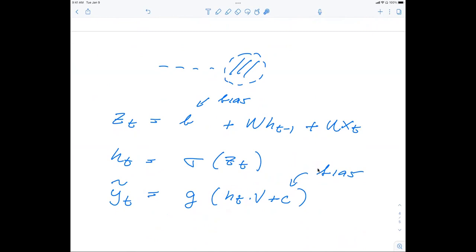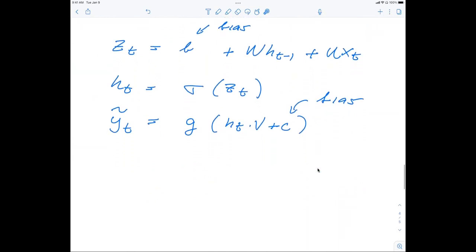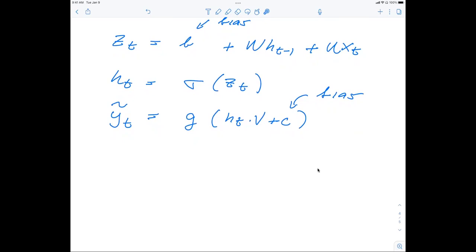So g could be a function like the softmax if we're dealing with a classification problem. It could be just the output if we are dealing with a standard regression problem, just the values which are produced. Then these are fed into the cost function, and the cost function is computed using the output values you want to compare with. That would be one training step, and then you move to the next time step, and so on until you have reached the final value.